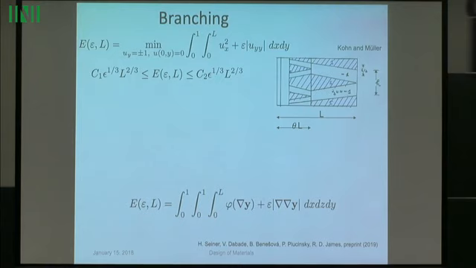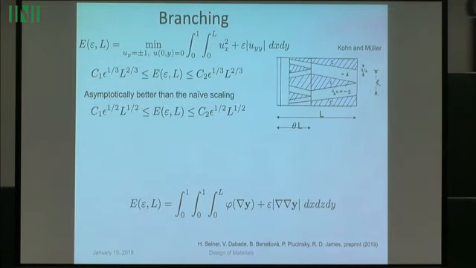There was seminal work by Bob Kohn and Stefan Müller about this based on this model, and they gave a scaling argument which rigorously shows that there's a scaling in terms of epsilon. This is an interfacial energy term, so this now adds interfacial energy to the previous model. It's also very simplified, and there's an elastic energy term. And there's also a constraint which models the fact that there are energy wells. When they studied this energy, they proved that it has an upper bound which goes as epsilon to the 1/3, L to the 2/3, where L is the length of the martensite plate. So the length of the martensite plate plays a big role.